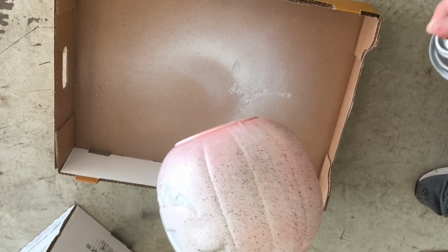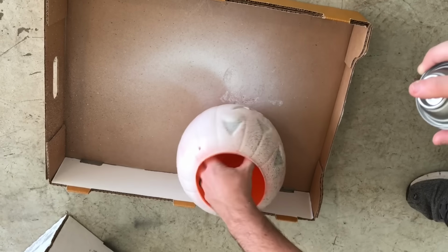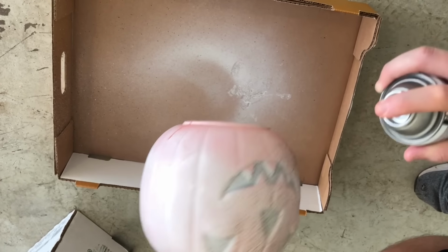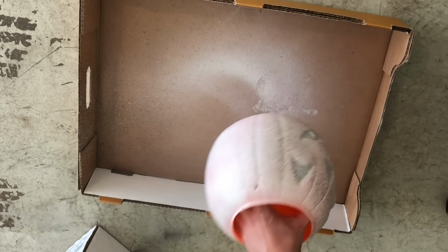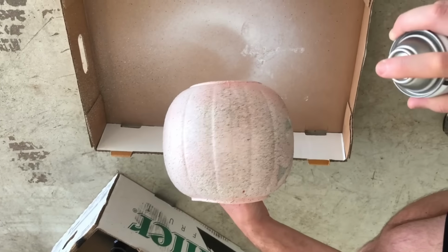And I'm going to be primarily focusing most of my texture on the other side, the side that doesn't have the jack-o'-lantern face, because again, I'm more of a neutral gal. But if you're more festive, you can totally just flip this around if you want to make it more festive. And now that my spray paints have all dried, it's just time to paint it.